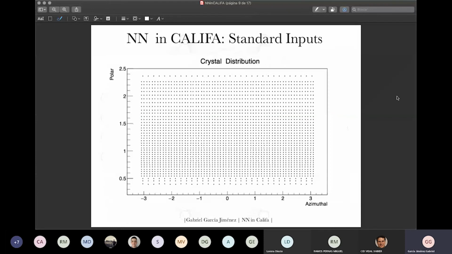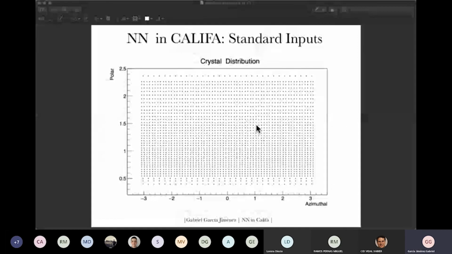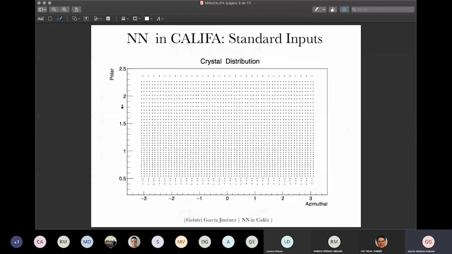This is a distribution of the crystals of the calorimeter, so it's some kind of unfolded Khalifa. And you can see that most of the calorimeter has regular theta and phi angles for each crystal. And of course, the last part of the calorimeter, the IFOS1, is not centered in phi or theta angles. So it's not a regular matrix.